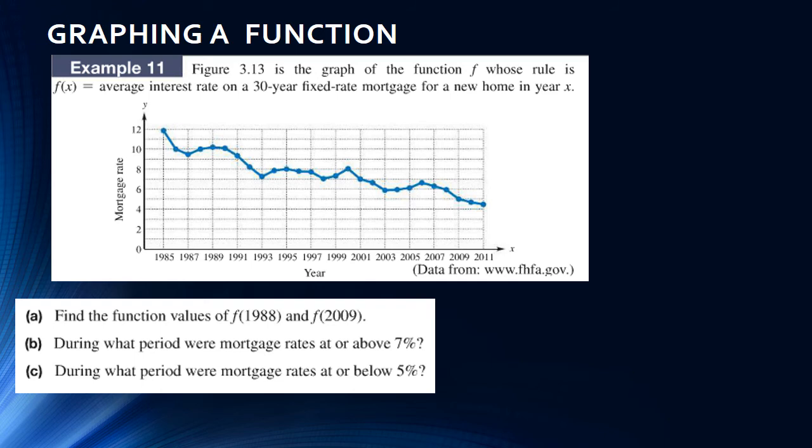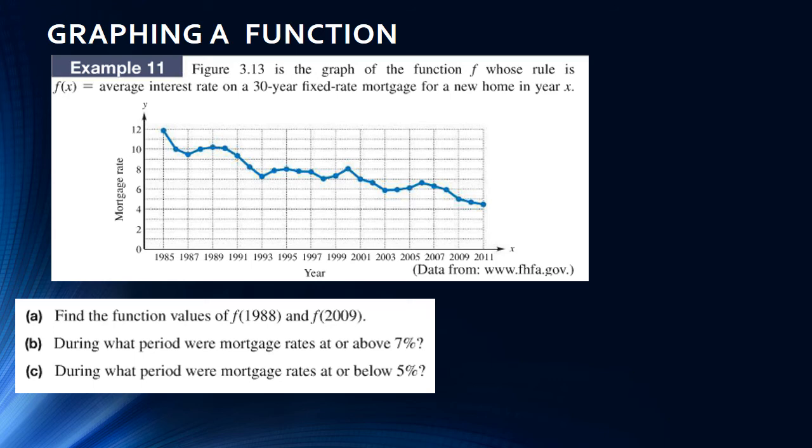Okay, so this is a simple exercise in how we read a graph and how we find values. It's telling us to find the functional value f of 1988. Remember, f of x, f of anything, is the y value. So what question A is asking is, what is the y value in 1988?